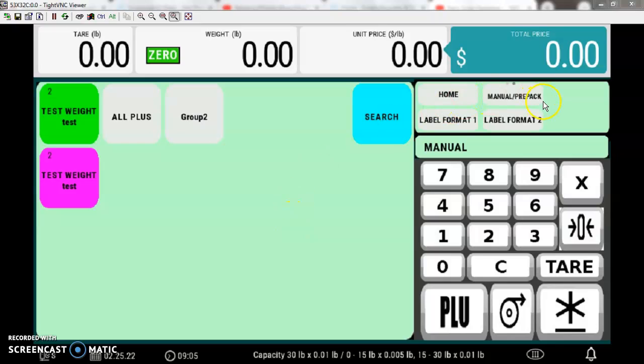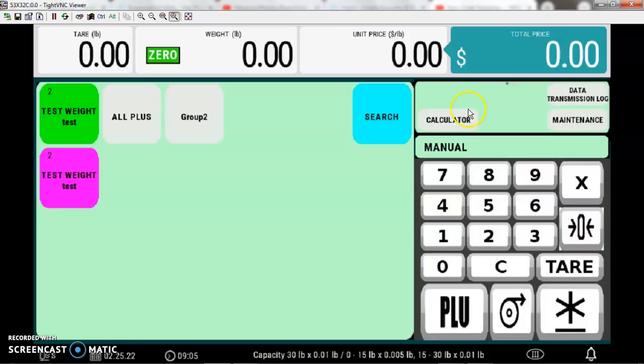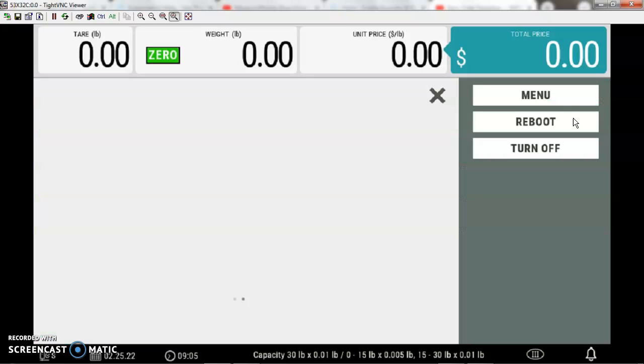To do so, normally on the second function setup, we click and slide. We have the secondary keys, which is usually for the manager or the engineer, us who set up the scales. Will have the maintenance button. In this maintenance button, this is where you would click and get to the maintenance screen.